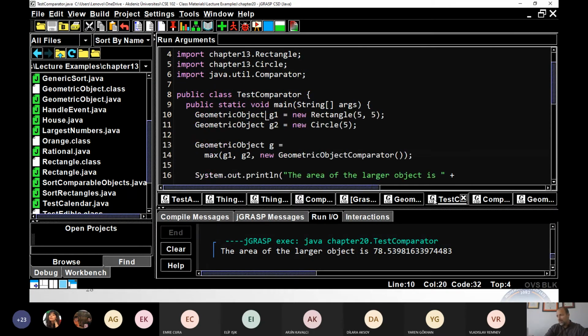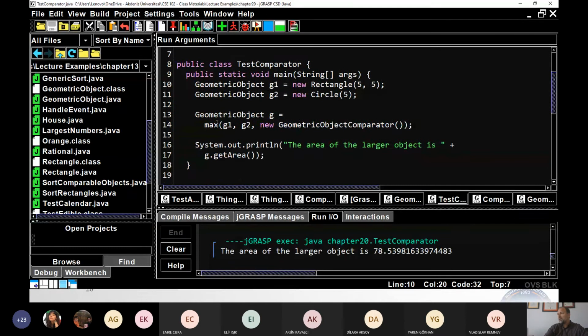But the downside is that also means that, say for example, the max method. If geometric object implemented the comparable interface, I wouldn't need all this stuff here, right? I could just be done.